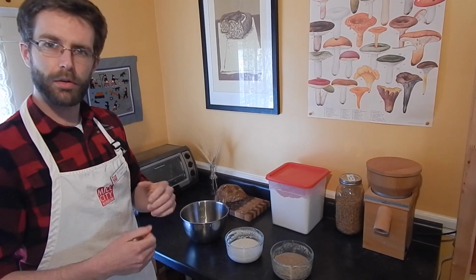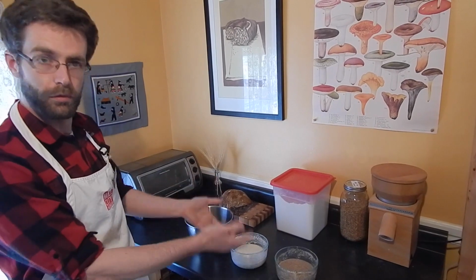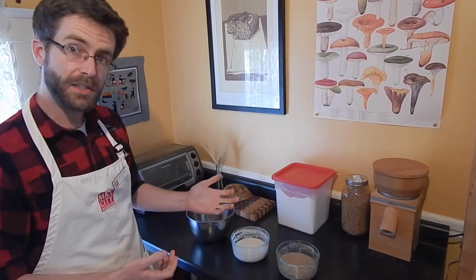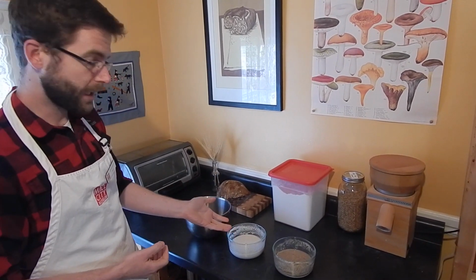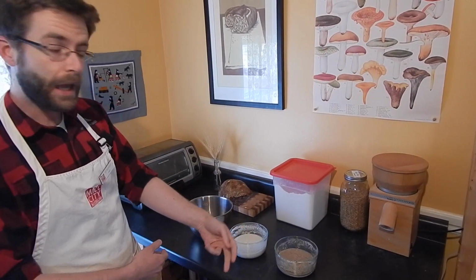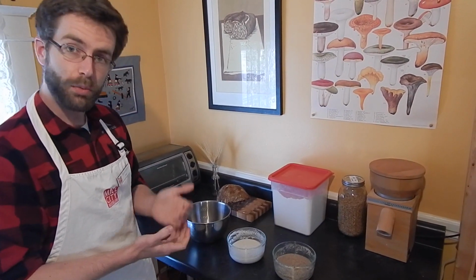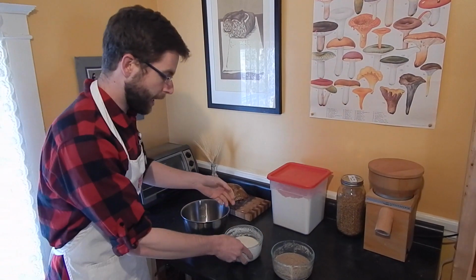And we want to add it in at a ratio of about 1 part new food for every 1 part of starter that's already there. The thing is, we added a cup of flour yesterday. If we're adding another cup today, then that means 2 cups tomorrow. And then 4 cups a day after that. Before too long, you're going to need a dump truck. So instead, what we're going to do is just get rid of about half of this.